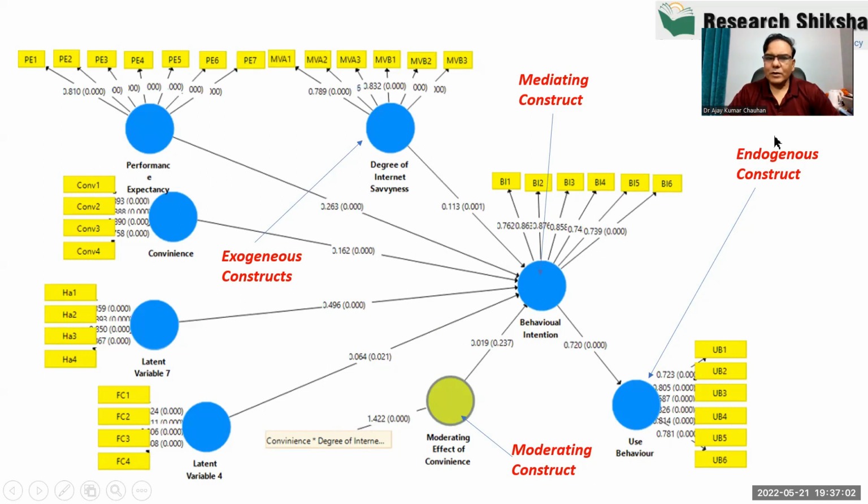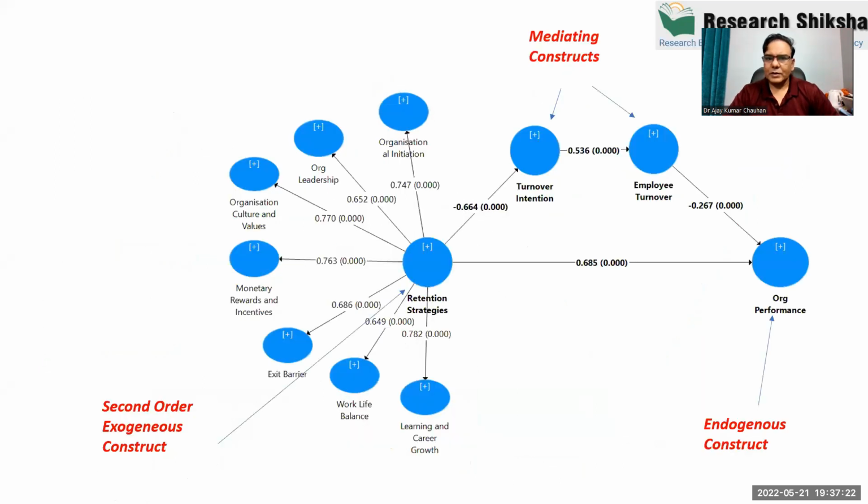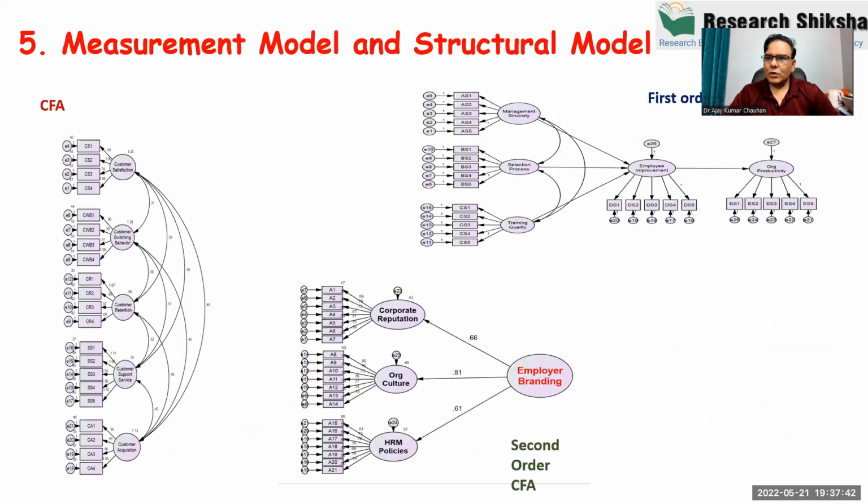By looking at the diagram, we can tell which is dependent, which is mediating, which is independent. So you must understand the basic concepts of how we can identify mediating, moderating, and exogenous. I hope you are clear on that now. Similarly, in this diagram, this is dependent. There are two mediating constructs in this. Two constructs come in between exogenous and endogenous. So we have this kind of model also. And this is a second order exogenous construct. So now I think the concept is clear.